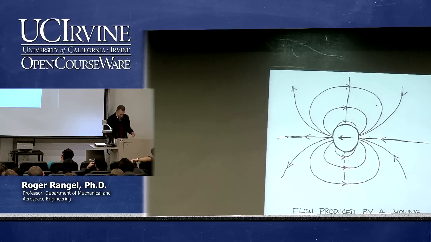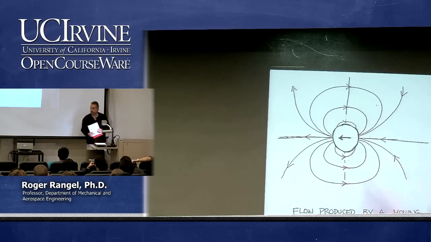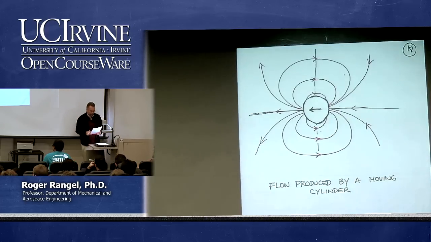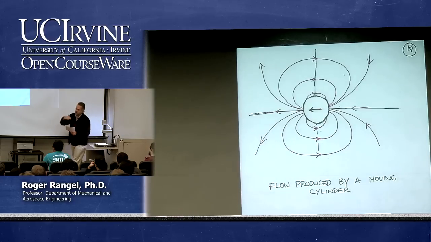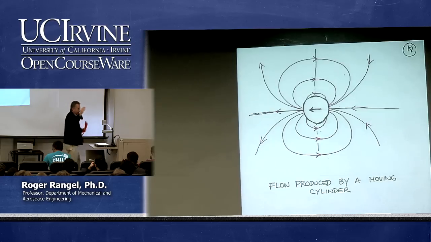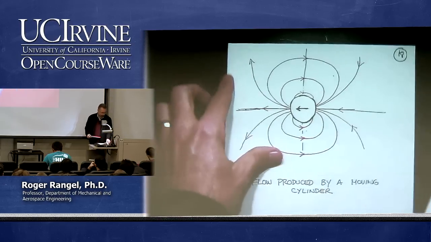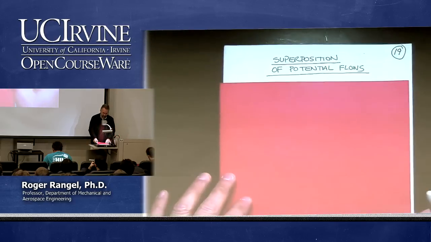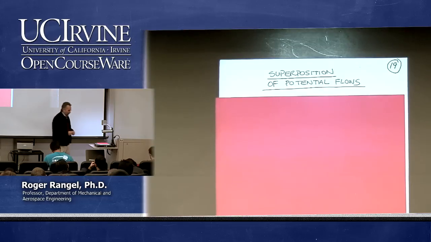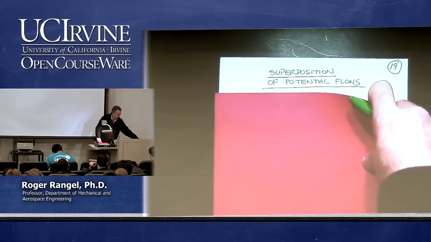So now we really start looking at superposition, even though, as I said, this came out of a superposition. We took a source and a sink and put them together on the same plane and brought them together to create the doublet. But now that we have this basic flow, let's recap. We started with the uniform flow, source and sink, vortex, and now we add the doublet to our list. What we want to do next is see what happens if I start superimposing those basic flows. And why is it that I can superimpose them?